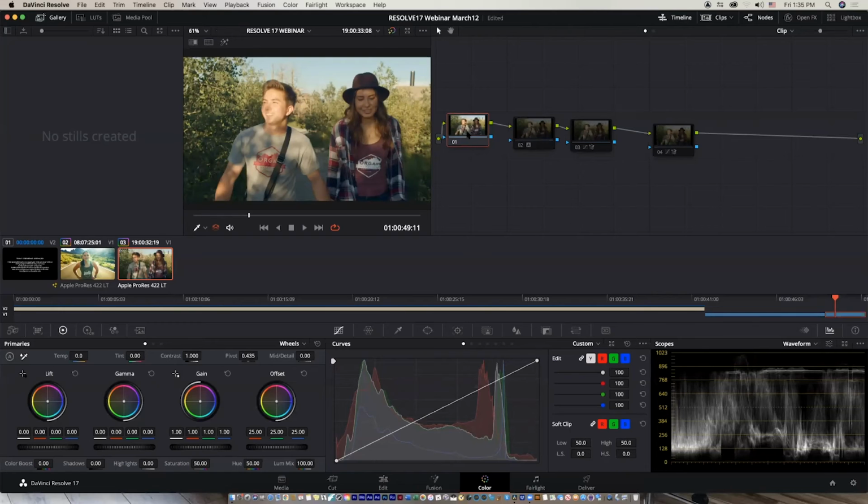I'm going to add another node. I right click and add a node, a serial node. There we go. That's the fast one. Because this one is in the middle of things, I have a problem because I need to put it at the end. So next time, I would right click in the gray area, add a node, a corrector, and that corrector is going to be added to the end here.